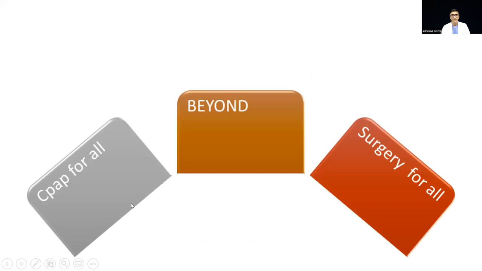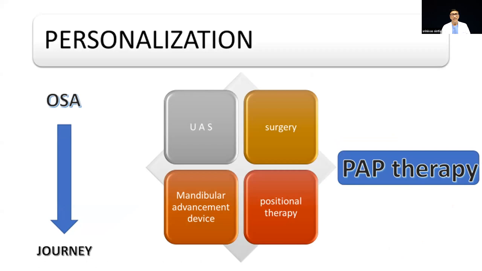So we basically moved in this particular decade from giving CPAP or doing surgery to everybody to personalization, wherein we need to understand that each person requires a different kind of technique and a different kind of treatment paradigm. We have moved from understanding OSA as an entity, like removing an appendix or a tonsil, to understanding that OSA is a journey, and these patients would require some kind of disease modifying strategies sometime during their life. So weight loss is very important.